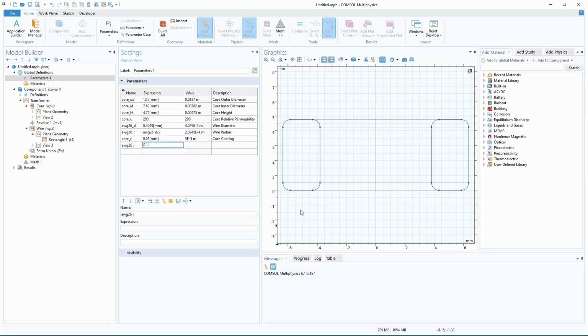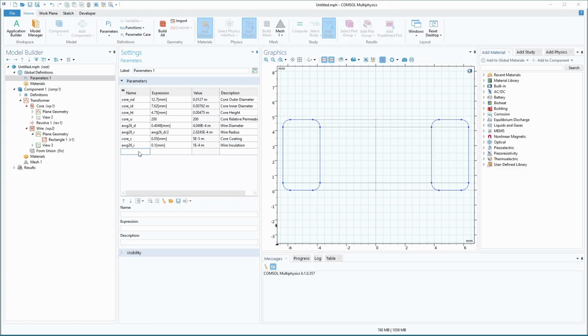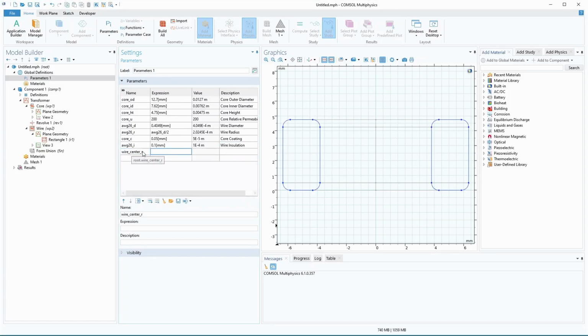We'll make that 0.1 millimeters. So I'm going to add another one in here. I'm just going to call it wire center R, and that'll just be the spacing of the wire off of here. So that's going to take into account this wire radius and this core coating and this wire insulation.